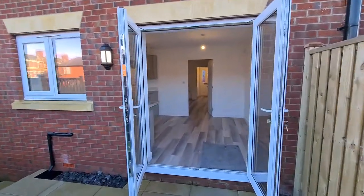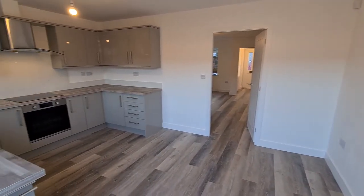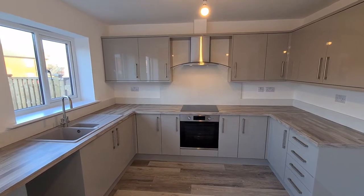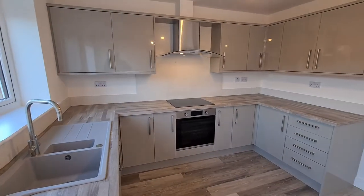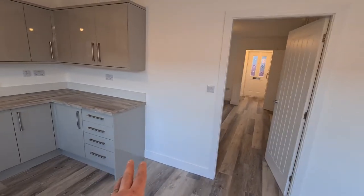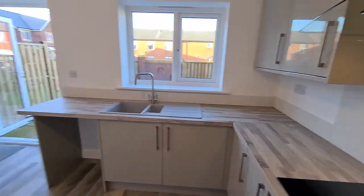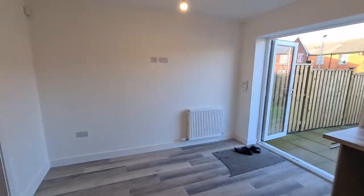We come in at the rear here and what you start off with is this lovely kitchen diner space. It's brand new so it's modern of course, but they've gone with nicer colors — you've got the silestone splashbacks and a nice contemporary soft wood and grey color style in the kitchen. You've got options; you could have your fridge freezer here or a larger one, and there's plumbing and space for the washing machine on this side as well. This is designed as a kitchen diner and there's ample space for a table running along the side or along the back wall as per your preference.